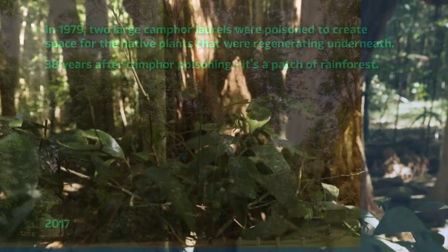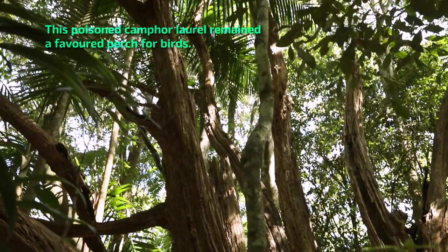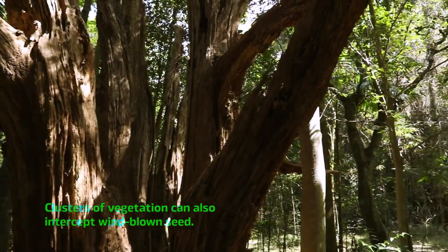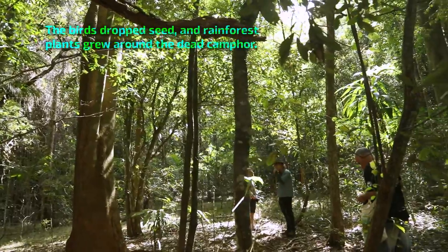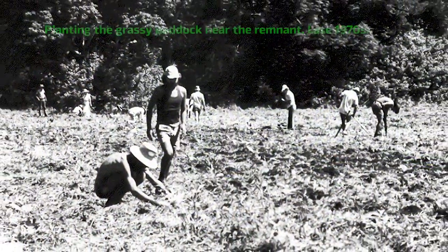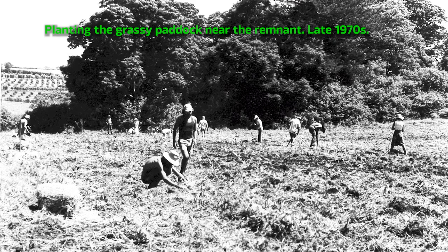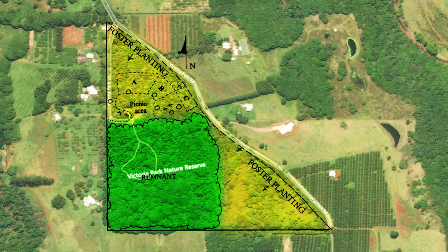Floyd had the idea that if you planted early secondary or pioneer species in plantations, you would get migration from the remnant and other areas into those. Nature was making up its own mind about what came up, and it was a very interesting exercise to observe how regrowth gradually matures. Planting programs exploring these ideas were carried out in the late 1970s by the Richmond Valley Reforestation Association, and later by National Parks staff and contractors advised by Alex Floyd and his colleague, naturalist ranger Sandy Gilmore. Less than 10 species were planted in these plantations, yet around 40 species have come into this particular area — at least 30 to 35 of which were not planted.